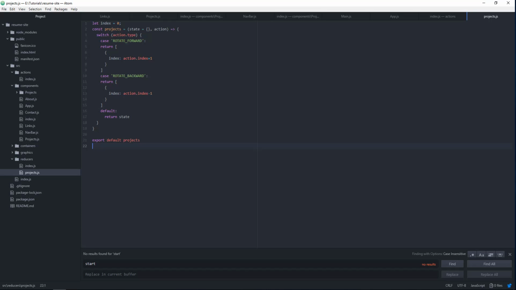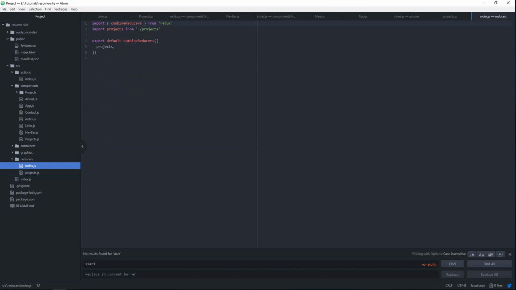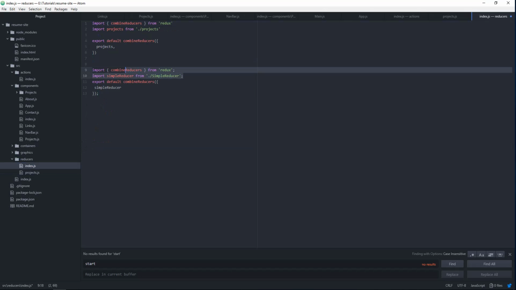I'm going to go ahead and copy. So they did a couple imports. We didn't have a simple reducer, we had a projects, and then we imported combineReducers, and then we just exported the combined reducers. Looks exactly the same as what we did before, right? Perfect.